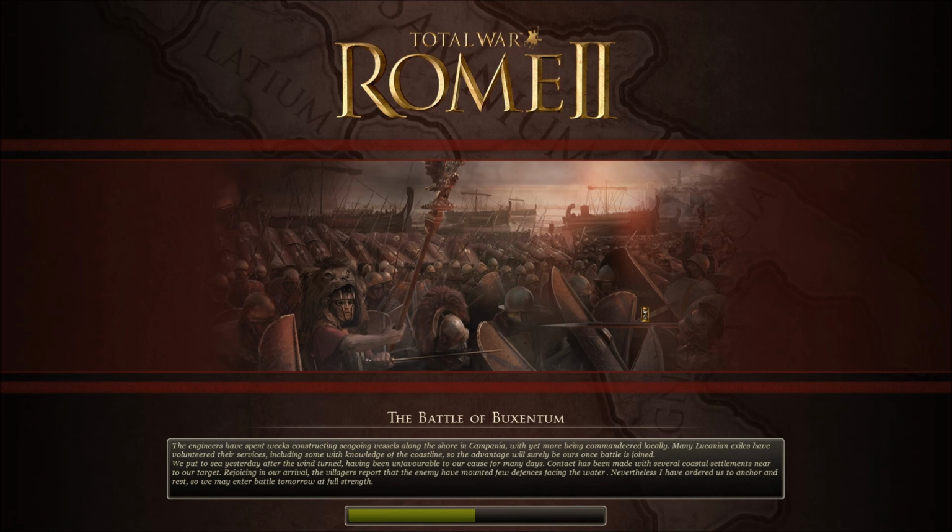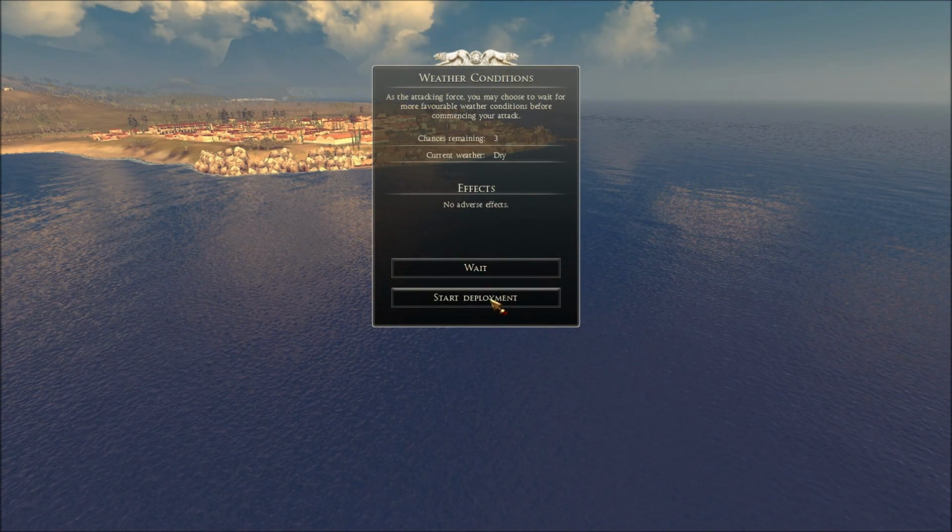This does mean I'm probably going to have to rush the beachhead. Kind of Normandy style. We'll see how they set up their units. This might be a lot of losses, but if I can take the town, then I think it's worth it. So, we'll find out. Villagers apparently are very happy that we're attacking. They say that the enemy has mounted few defenses facing the water. So, here we go. Alright, dry conditions, that's good.